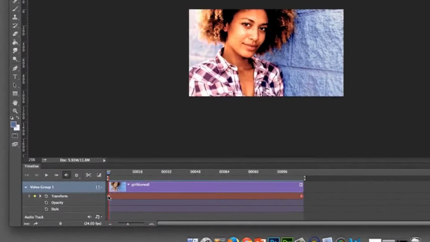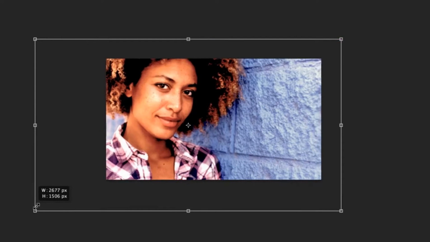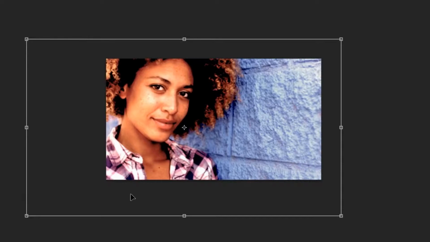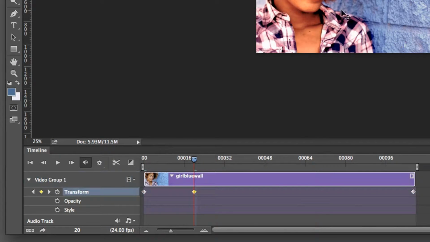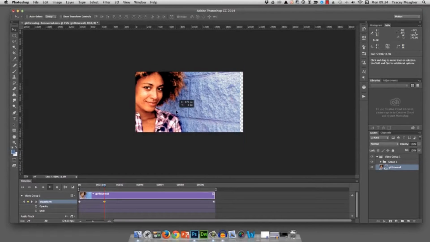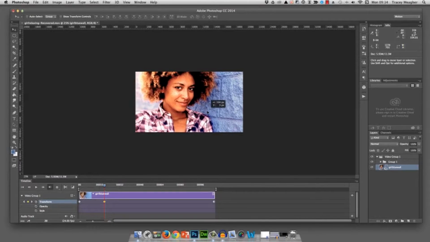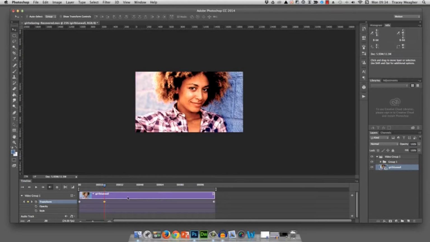Well, that's easy. So we can click on the keyframe here, and if you click on the actual video canvas and hit Control or Command T, you can scale in or out on the video clip. So let's bring that in a little bit more. And let's go and add another keyframe just about here. And let's move that so that we have a slight pan going on here. So I'm moving it to the right so it'll pan over in that direction.